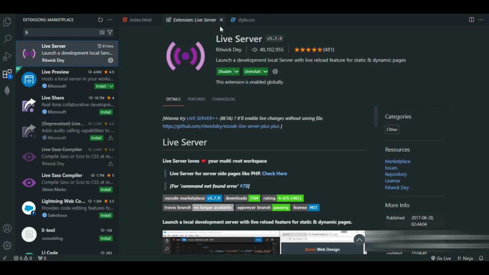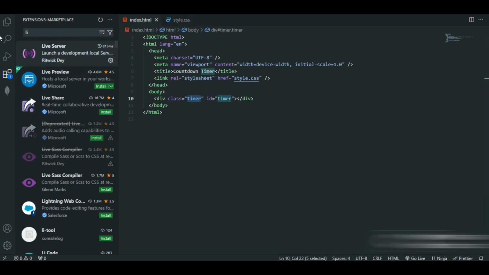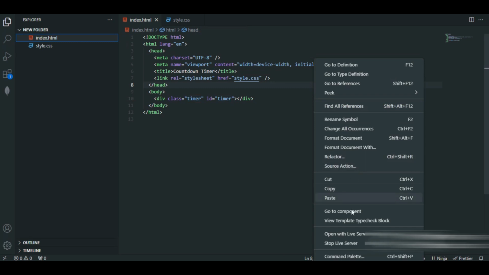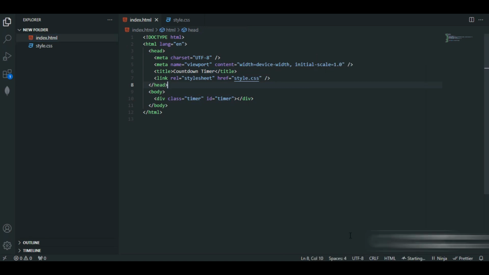We don't have to reload whenever we make the change, right? That is the main thing. So what I'll do is I'll just right click and I'll click on open with live server. Let's wait for some time. So for now it is empty.